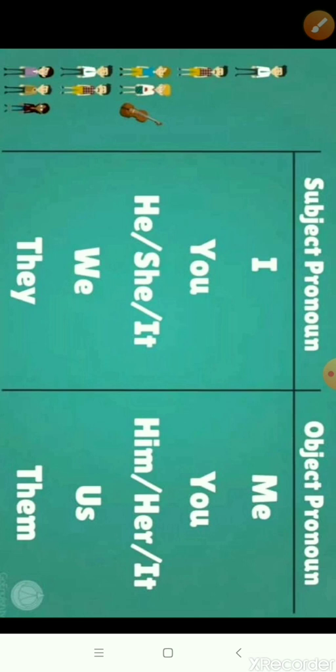In subject pronoun, it is it, and in object pronoun, it is it only. Then coming to we. Subject pronoun, we. Object pronoun, us. Subject pronoun, they. Object pronoun, them. I, me, you, he, she, it, him, her, it. We, us, they, them.